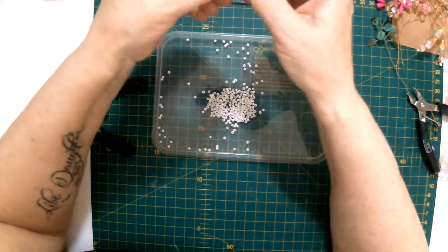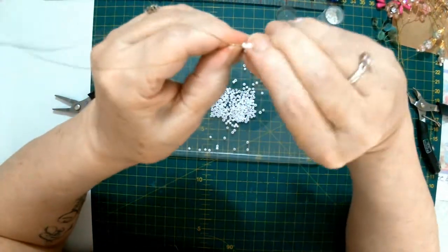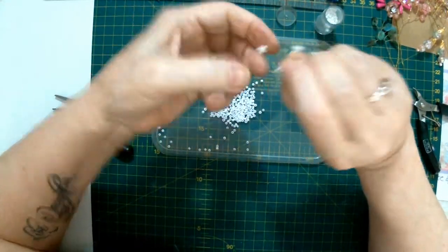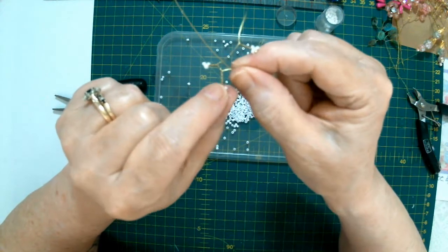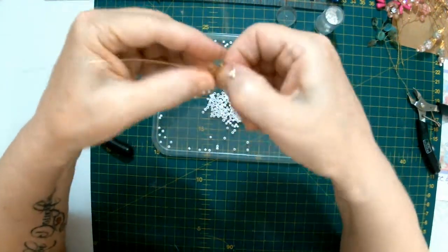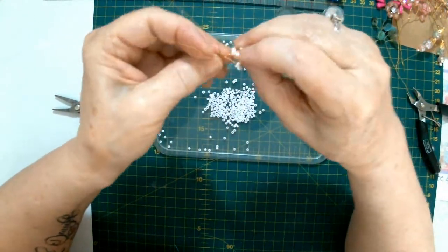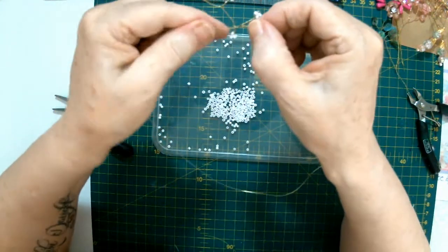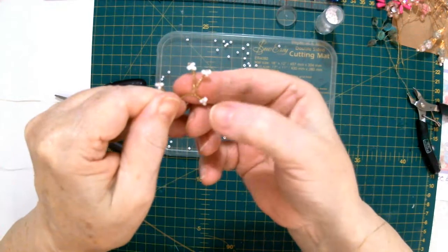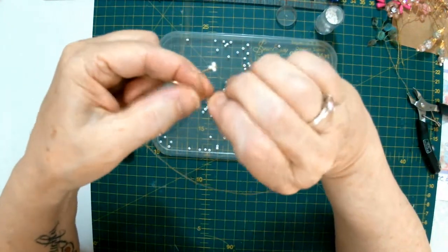Take this one about 3/8 of an inch, give or take. And this one I'm going to twist all the way to meet that one down to there. Okay, twist. Now that we've met that one, we're going to twist all the way down again to meeting that one. So we'll twist that.